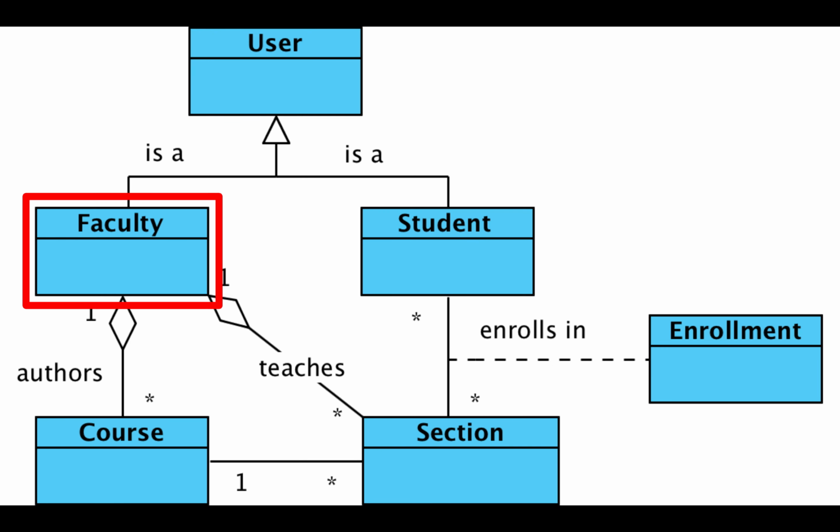Another challenge is that we have user up there. See that? We have user, and faculty and user are in an is-a relationship, right? Meaning faculty is inheriting things from a user, correct? Right. So again, in a relational database, there's no such understanding of what inheritance is, correct? So how would you resolve that? So let's see what JPA would do.